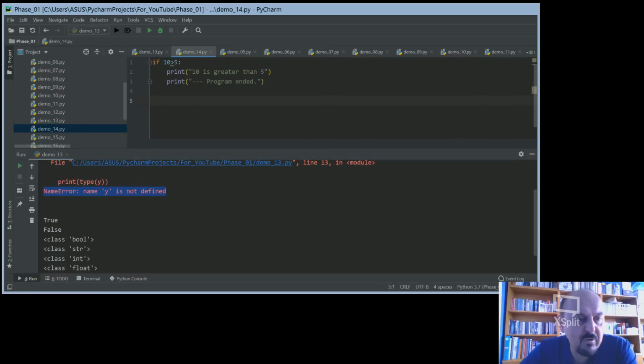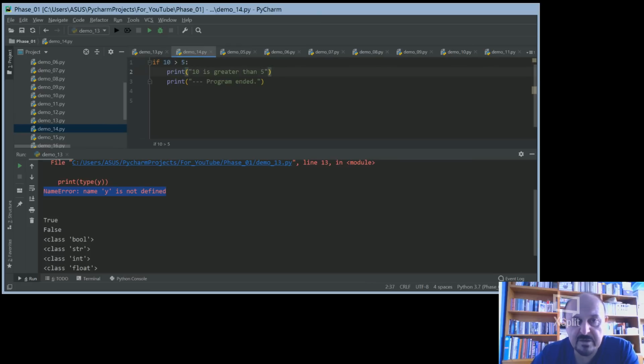Okay, demo 14.py. This is also a comparison, a numeric comparison. If 10 equals 5, if 10 greater than 5, right? So if this is true, and this is true in fact, print "10 is greater than 5".